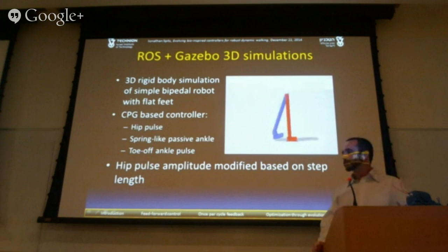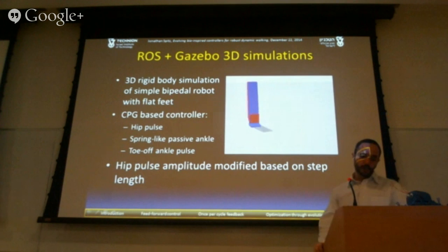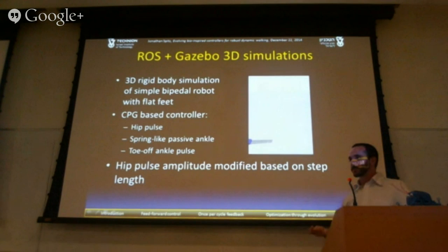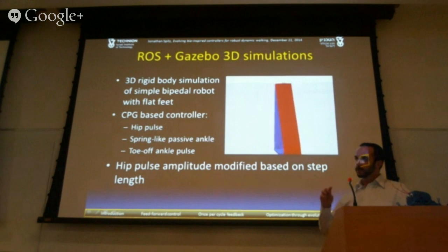If you introduce the, don't you stop the hip actuation? You mean to apply some damping? Yes. Actually, in the beginning we did apply some damping to the system, but this was quite problematic for the linearization afterwards, the linear solution of the system for calculating the values. But if you do add damping, then you don't need the second pulse that slows it down. So you can do this actually with just one hip pulse and one ankle pulse.